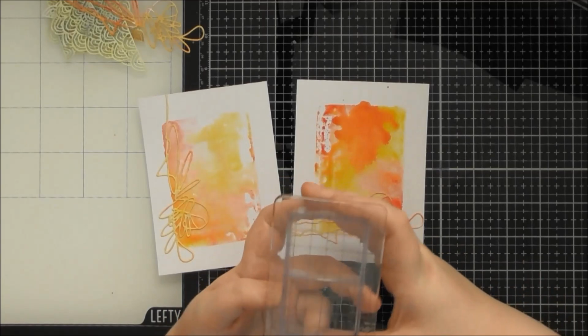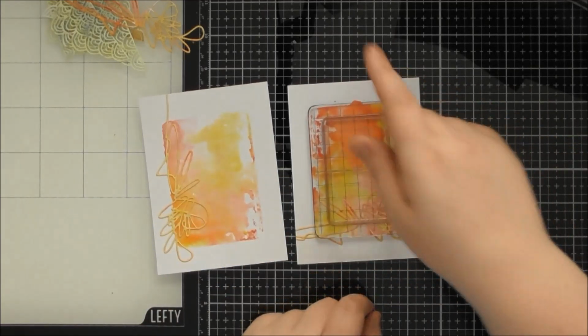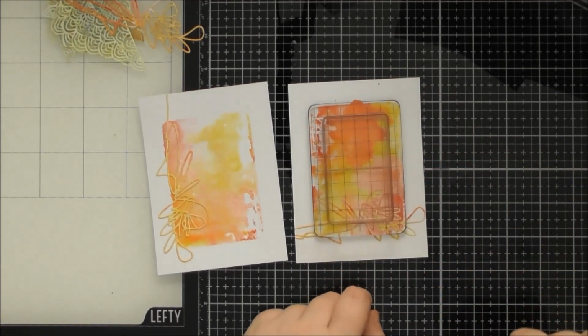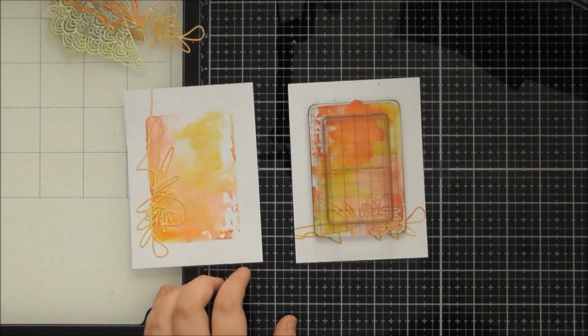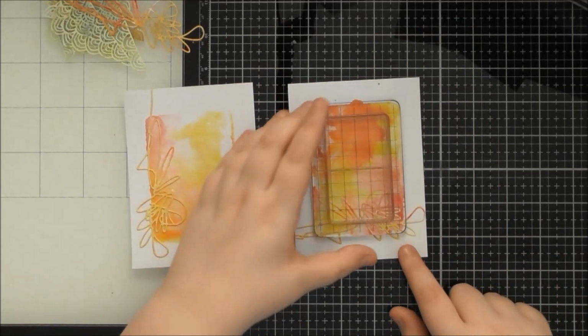spray it with a little bit of water, flip it over, squish it onto your card, pick a block that fits nicely on your desired size of cardstock that you like using, or you could use a circular one, or a funny shaped one, or a long skinny one, whichever kind of shape you want to do.